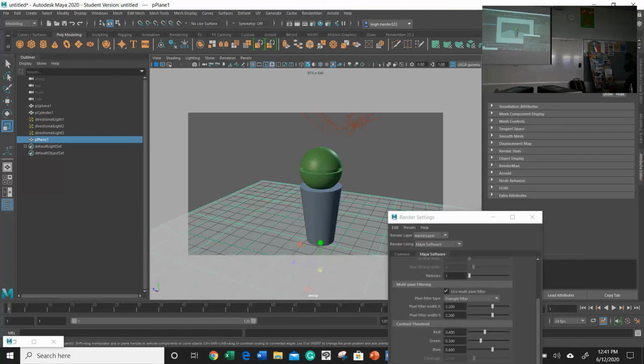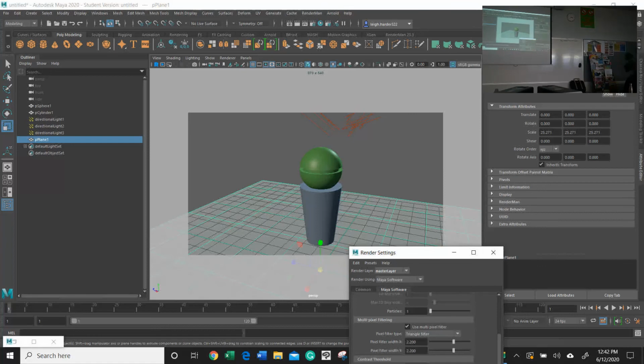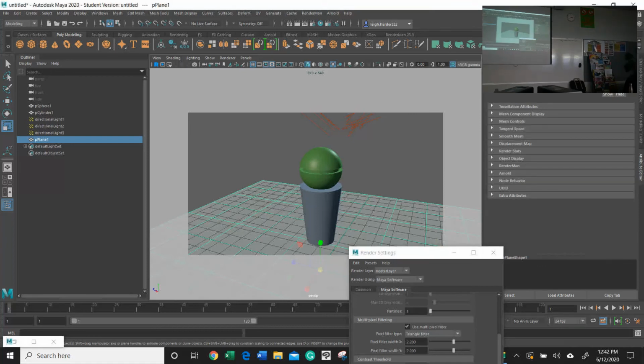I always need to find this because it's never in the spot that I think it is. Right, so if you press Control A to go into the attribute editor, in here there is the name of the shape. It's not the name of the object, it's the name of the object shape. Anyway, in here there is an option for render stats. If you open that up, there is an option here for cast shadows, receive shadows. You can also do things for other render options.